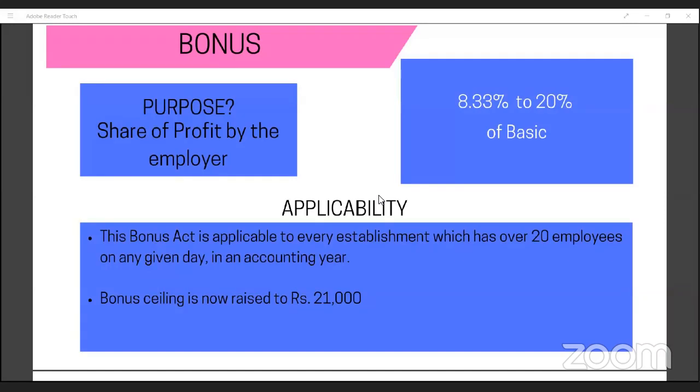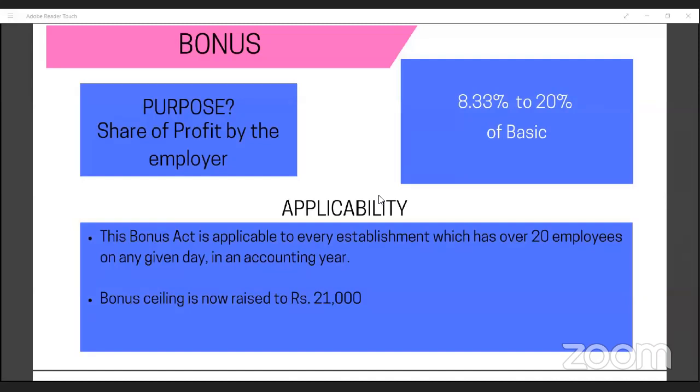Most of the time the company chooses a festive month. It is not a norm that you should give bonus only during Diwali or Pongal, but it will be useful when you're giving that money. So that is the reason why bonus is always given during festive time. But as per the act, or as per the applicability, bonus should be given anywhere in that financial year. That is the idea.